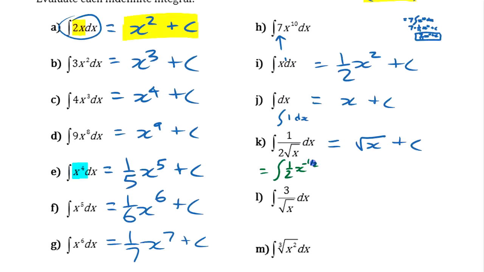You could say that this is equal to integral of one half x to the negative one half, right? Because dividing by square root is like x to the negative one half. And you could say that that is equal to, I'm going to put the one half out in front. Integral of x to the negative one half dx. And I follow that same power rule, all right? The opposite of finding the derivative, I bump this up one and divide by that. Dividing by half is like timesing by two there. All right? So this is going to cancel. I get x to the one half, which is what I had up there, square root.